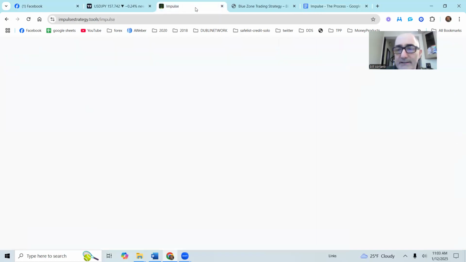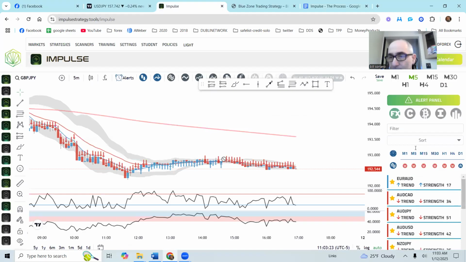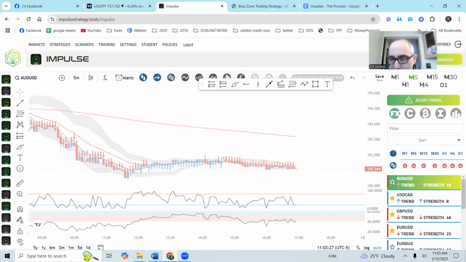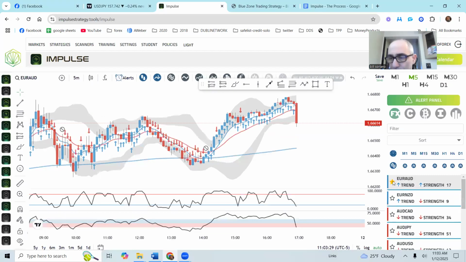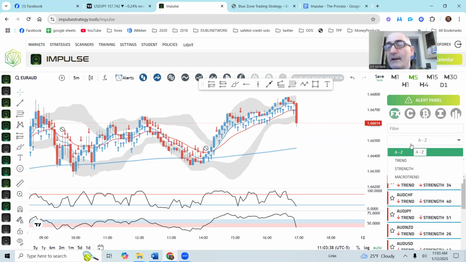So let's just look at this real fast here. Here's what you do basically before each session. You're going to go to the impulse scanner, put it on the 5 minute. These are the little highlights that you do. What you want to do here is sort this right before your trading session starts, whatever you're doing. For the past week now, I've been doing the Asian session because the restaurant's back open and I'm there during the day. So I can only take trades during the Asian session.